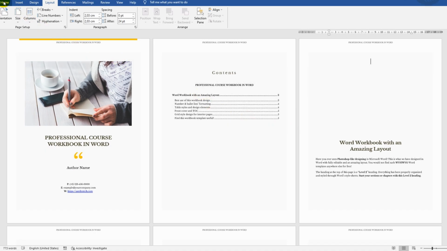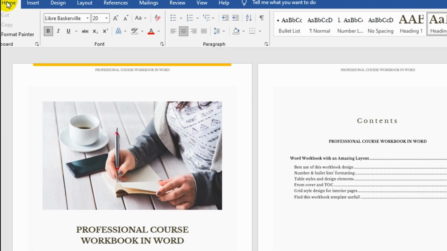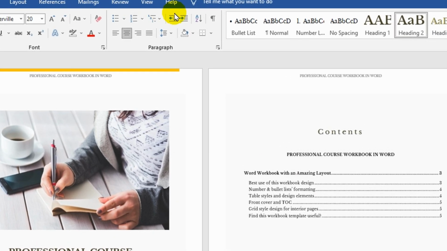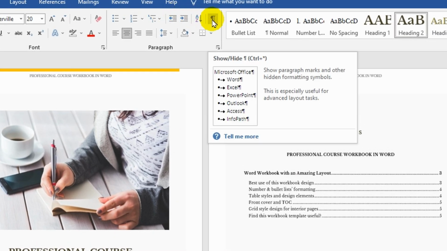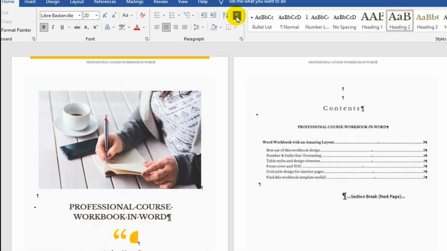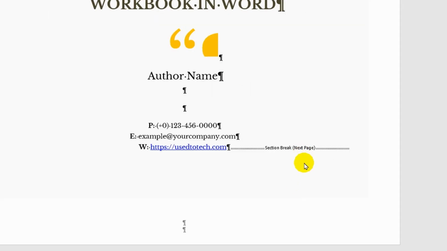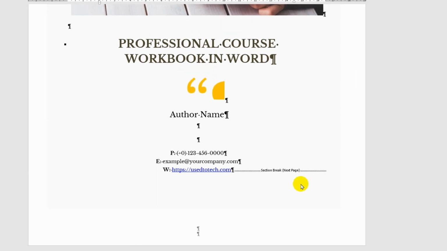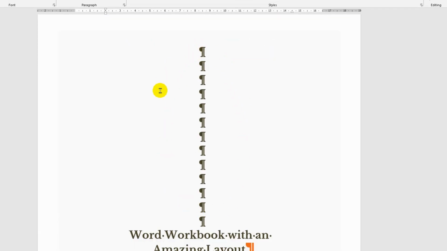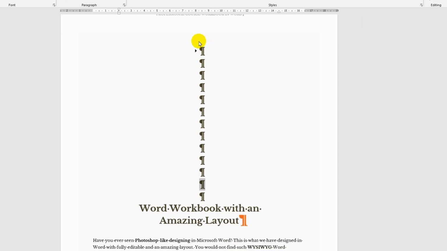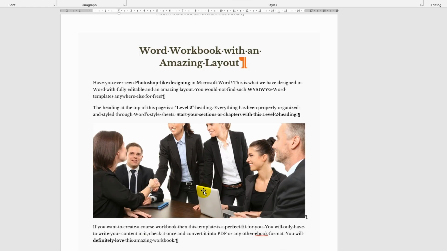I go to the Home tab and click on this icon. Now I have displayed all the hidden symbols. This is what the page break I just added looks like. This means that now you can set some individual numbering settings here that will not affect the rest of the document, which is exactly what I need. And this is what spaces look like. I'll just highlight them and delete them to restore the previous appearance of the page.